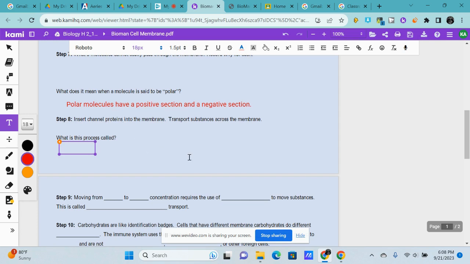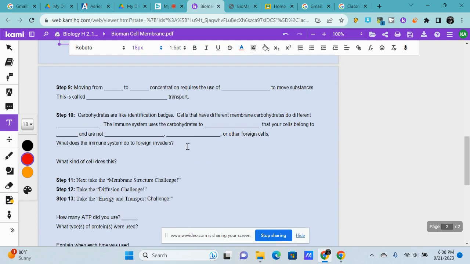Whenever things move from high concentration to low concentration, if they go through the lipid bilayer like oxygen and CO2, that's diffusion. But if it needs a door, that's called facilitated diffusion. It's kind of the same thing. It still goes from high concentration to low concentration. High concentration means there's a lot of that substance. Low concentration means there's fewer of that substance, and things always want to balance out. So the high concentration wants to move towards the low concentration. And if it uses a channel protein or a protein channel, that's facilitated diffusion. All right, on 9, this is where we're going to get into what's called active transport.